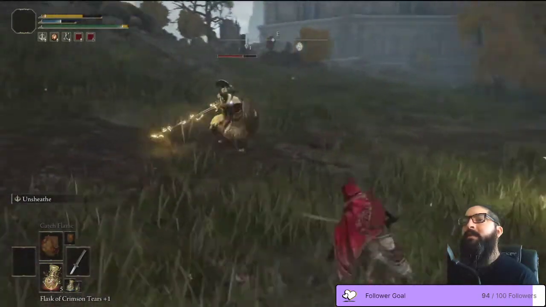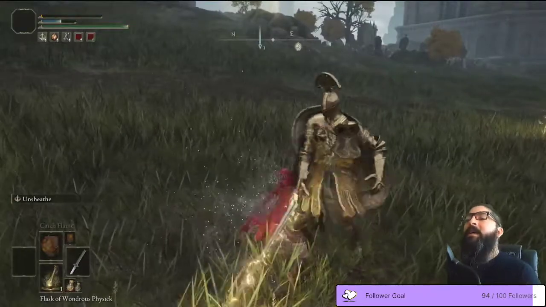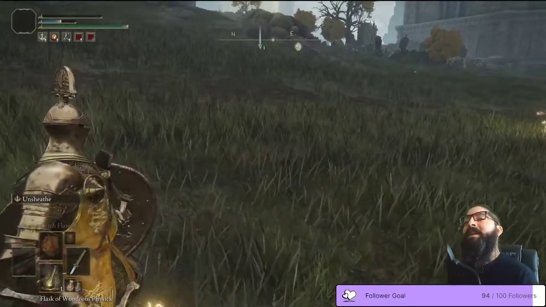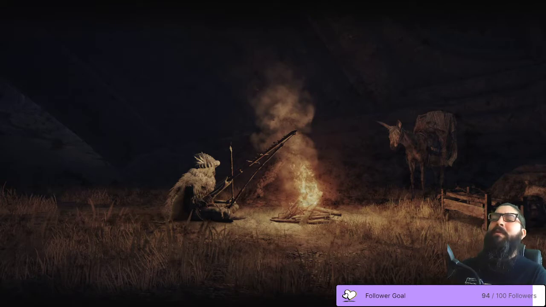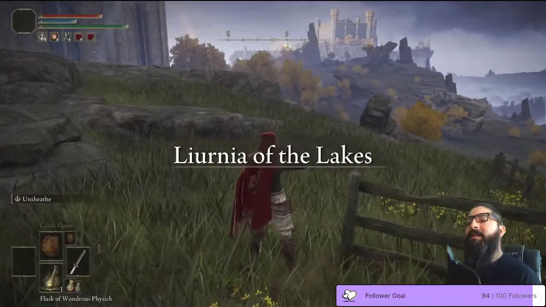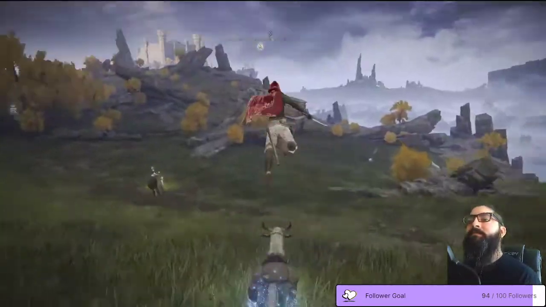I didn't time that right either. Ugh, lovely. Let me switch over to my Flask of Wondrous Physic for the next encounter. I'm going to take him out because this is just one of the many enemy types that we're going to have to see throughout the other levels anyways. We can bypass most of them, but it's just good to be able to warm up a bit and be able to take these guys out, especially before taking on something like the Draconic Tree Sentinel, who's going to be, I'd say, very difficult.